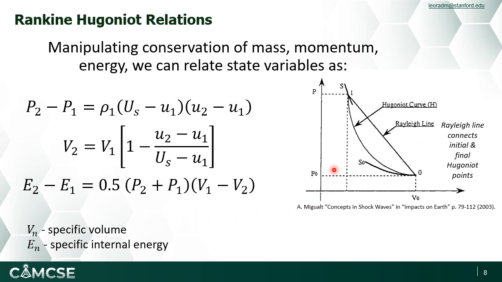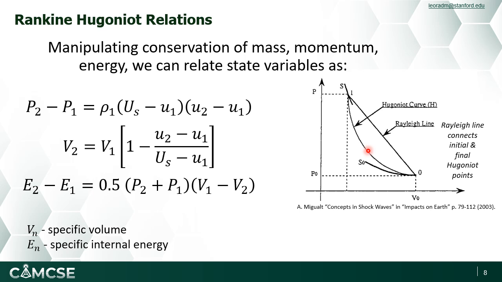So from this, we ultimately can describe what are called the Rankine-Hugoniot relations, which take this form that effectively describe the locus of points, each of which describes one single shock wave based on an initial set of starting conditions, all possible ending conditions that describe the jump conditions as we've discussed on the past few slides.